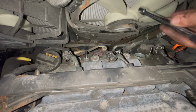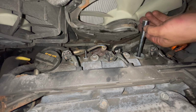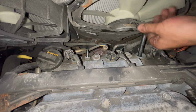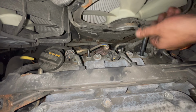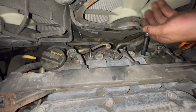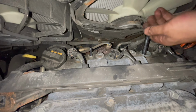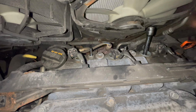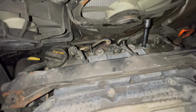Now we're going to go get our socket again, stick it in the fan first, and then go ahead and start doing it by hand. If you feel any binding, don't force it because you might strip the threads, which is going to cause a whole other problem for you. And you don't need to go super crazy tight on these things. I think they're typically around 20 foot-pounds. I'm going to use the old trusty, go by feel. Now, I'm going to go ahead and tighten it in.